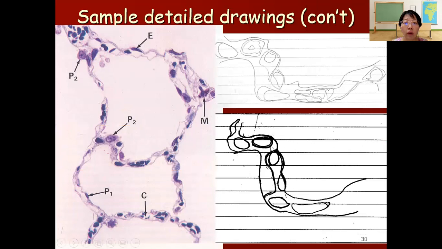Okay, so this drawing here, can you see this drawing is very different from the previous one, right? A lot of details are not there and it's not accurate. A lot of things are missing, compared to this one here. Can you see the big difference? There are 1, 2, 3, 4 red blood cells, and here they've got zero red blood cells. So this is not an accurate representation. We'll lose marks in the exam, definitely.